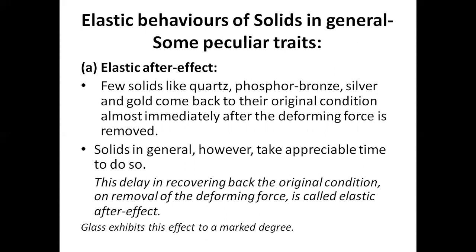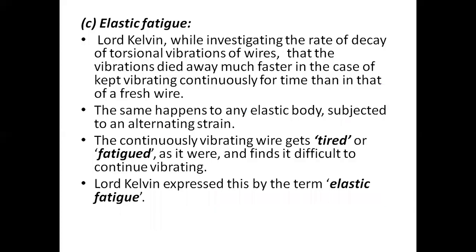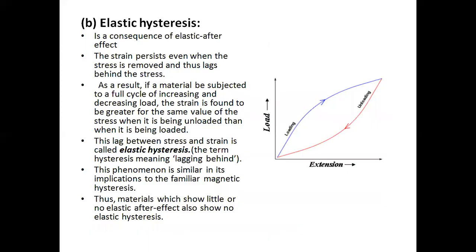This delay in recovering the original condition on removal of the deforming force is called elastic after effect. So the bodies, in general, all the solids, take a certain time to come back to the original condition on removal of the deforming force. Glass exhibits this effect to a high degree. Then the second one is elastic hysteresis.